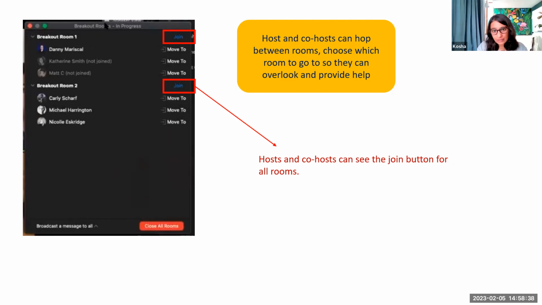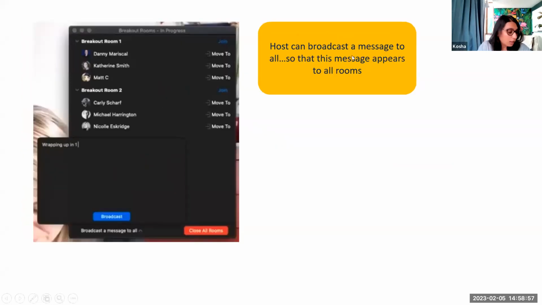So then you have to welcome them, put them into breakout rooms again. So you need someone in the main session handling the to and fro of coming and going participants, while the co-host can make sure that the breakout rooms are going smoothly. So that's how it's good to distribute the work.